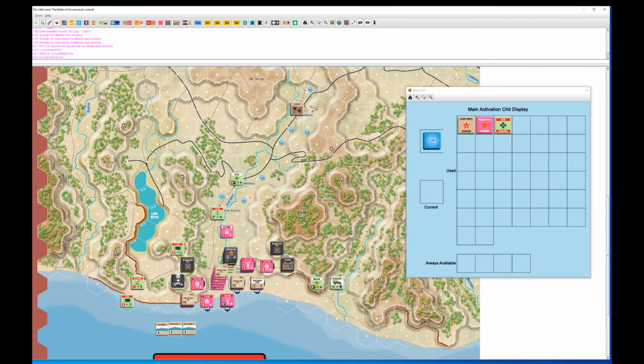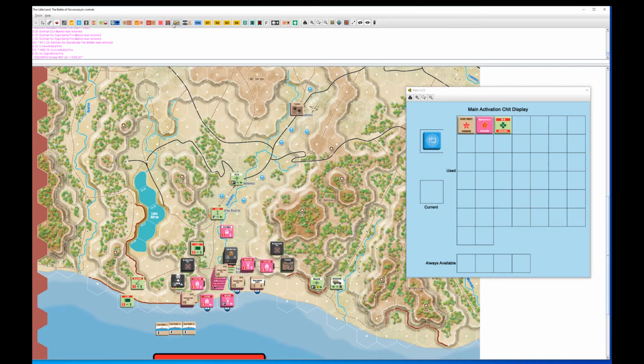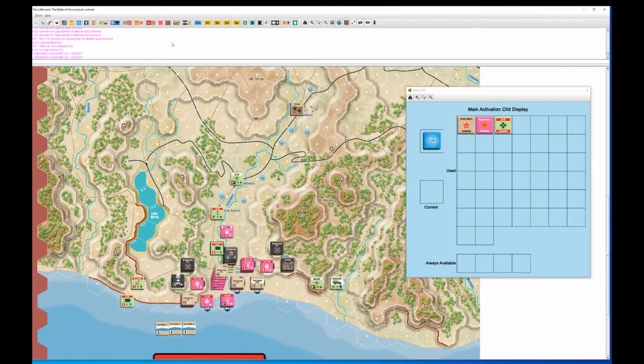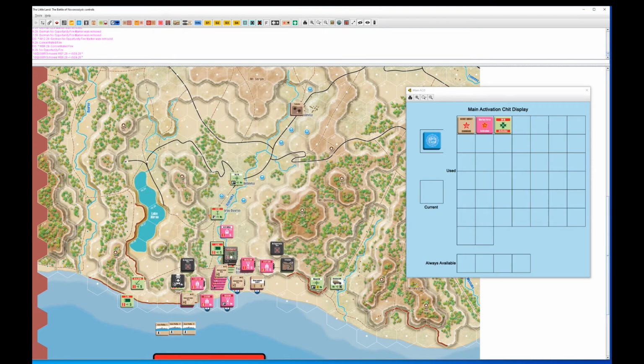Alright, so we'll go down here, 1, 2, 3. Make sure that's right, that's 1 for going down slope, and that hex cost 2. 1, 2, 3, 4, 5.